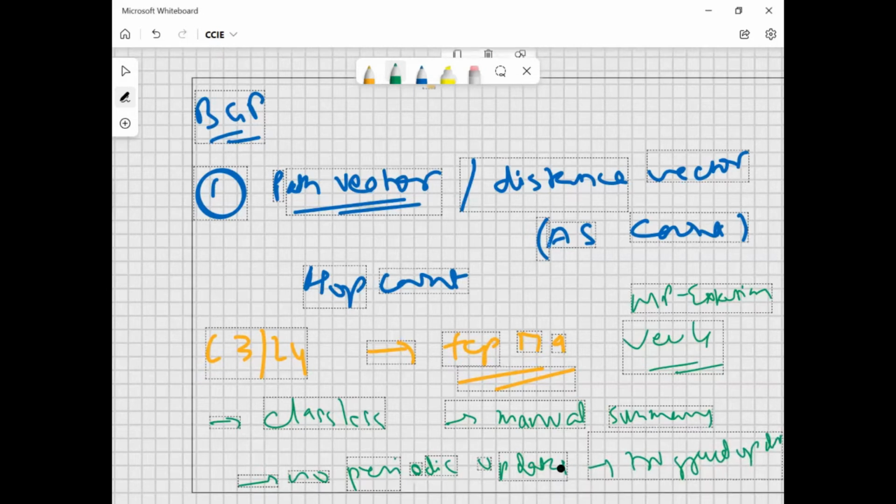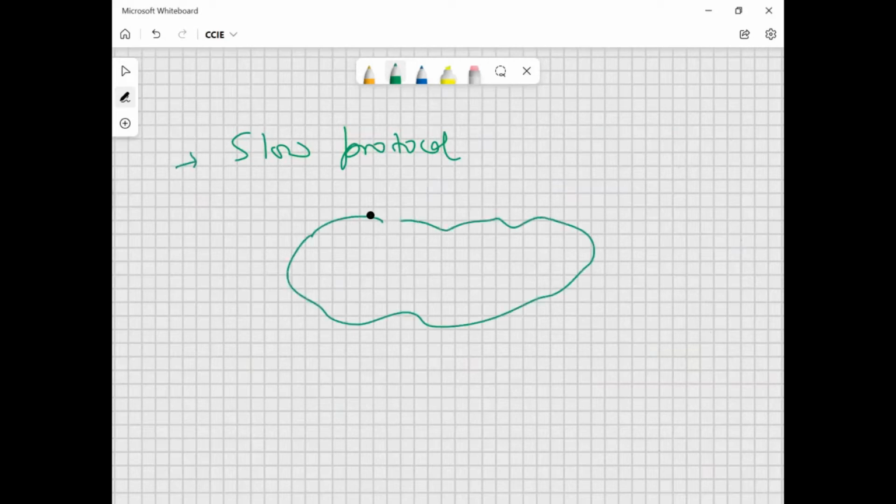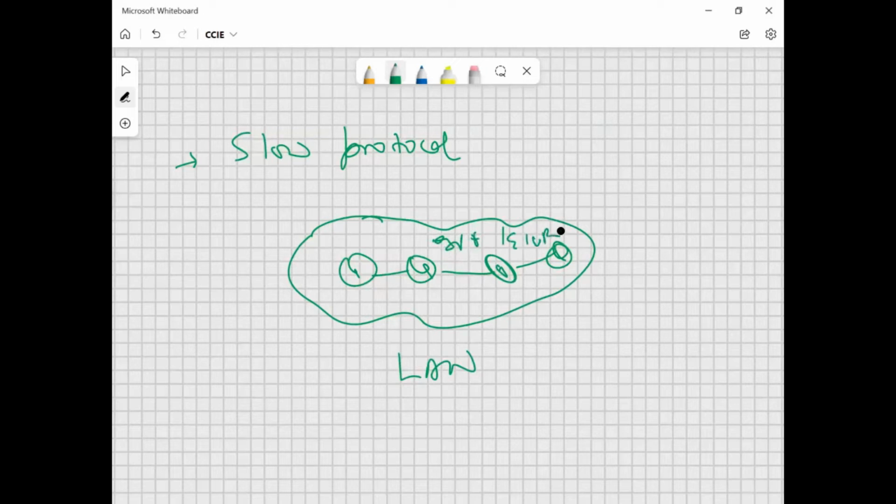Okay, so this is one more thing: BGP is a slow protocol, but a very popular protocol when it comes to the internet. Since it is slow, that is one reason we should not use it in our enterprise. There are more reasons, but within our enterprise, maybe our LAN infrastructure, we should run OSPF or EIGRP. Why go with BGP? It is the slowest protocol. No need to go with BGP.